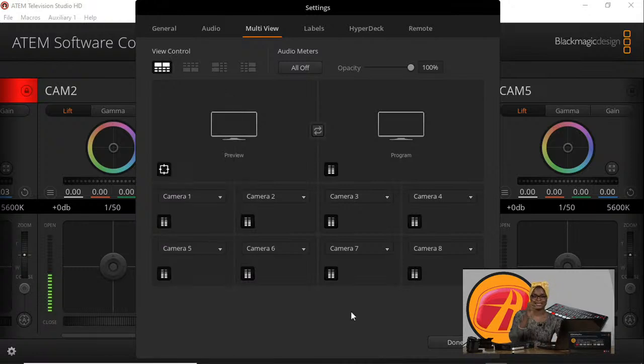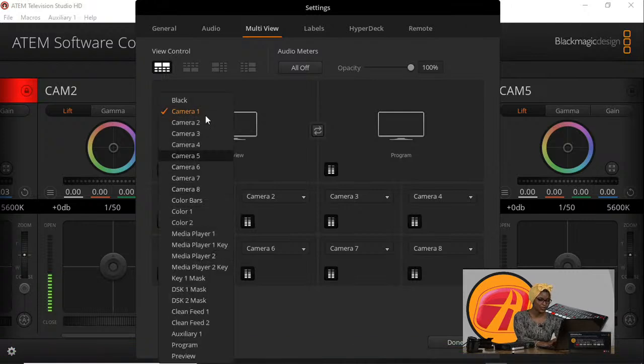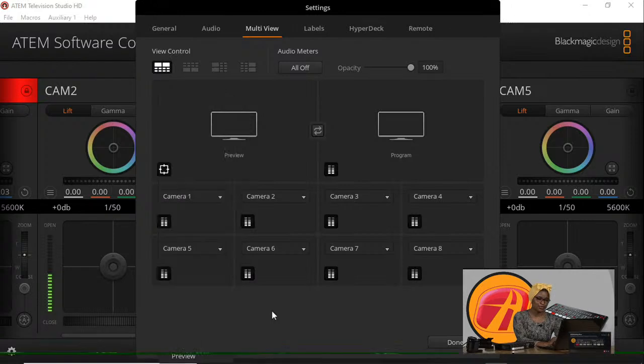It doesn't necessarily have to be the physical sources connected to the switcher for you to view on the multi-view. Sometimes you have playback systems, you have media players, like the media files. So you have media files like still images. You just want to view these sources. You can go to the settings and just configure which source you want to view on your multi-view input 1, input 2, input 3 as well. So sometimes you connect your camera, you don't see it on the multi-view. This is because, maybe, the multi-view has been configured differently. So you're not able to see these sources on your multi-view.